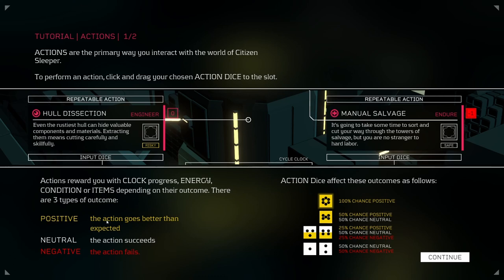Positive, the action goes better than expected. Neutral, the action succeeds. Or negative, the action fails. Action dice affect these outcomes as follows. Yellow are 100% positive, 50% positive, or 50% neutral. If they're half white, then they are 25% chance positive, 50% chance neutral, or 25% chance negative. And if they are fully white, then they are 50-50 to succeed or fail.